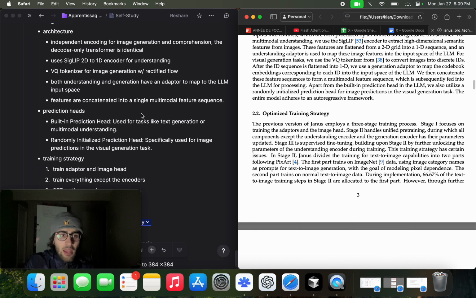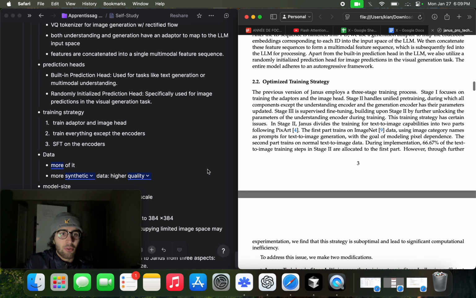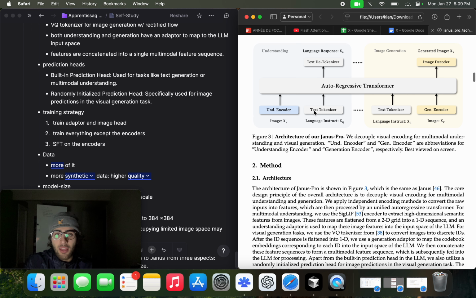Now, with respect to the training strategy, it's very simple. In stage one, they train the adapter and image head, which is to say whatever turns the encoded text into the large language model format for both of these encoders here, as well as the image head, which is this head right here, the text detokenizer.